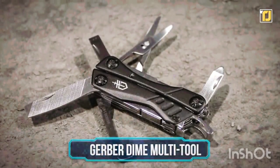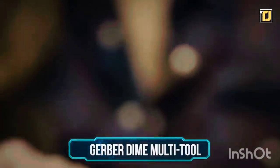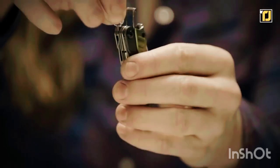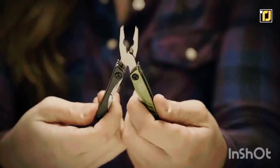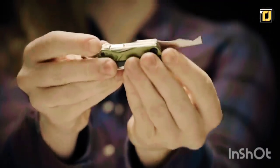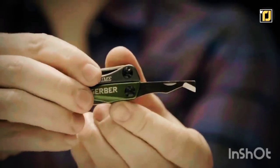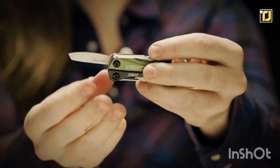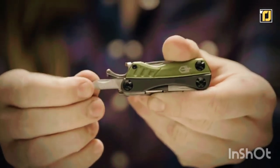Number 7: Gerber Dime Multi-Tool. This isn't just one tool — it's 12 tools in one. The Gerber Dime Multi-Tool is pocket-sized and portable, essentially the standard multi-tool keychain but far more improved. It contains pliers, scissors, a screwdriver, bottle opener, file, tweezers, and many other tools. It even has a unique blade fitted in to cut through plastic packaging. If you want a kid-friendly version, you can get a blade-free version too. Available in multiple colors, this is definitely something you ought to buy for your home improvement needs.